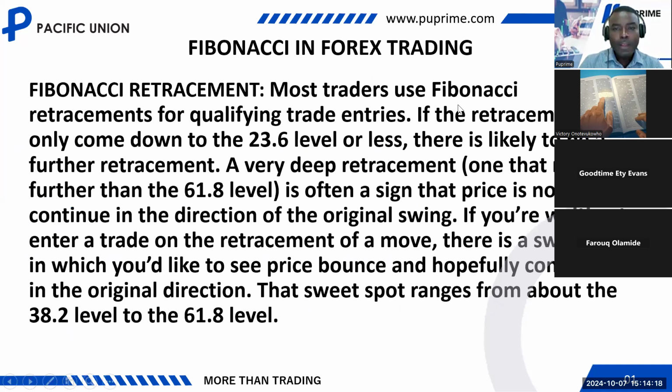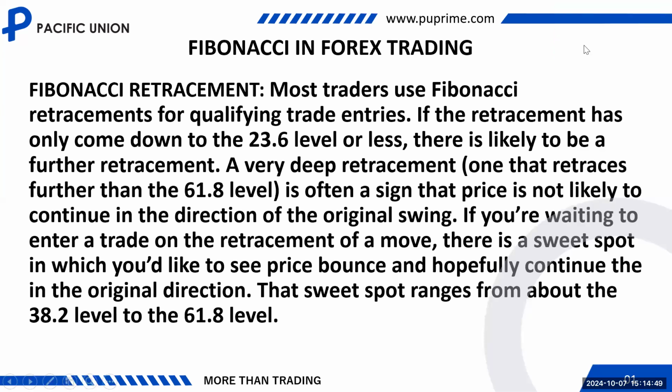Fibonacci retracement. Now, most traders use Fibonacci retracement for qualifying trade entries. If the retracement has only come down to the 23.6 level or less, it is likely to be a further retracement. A very deep retracement, one that retraces further than the 61.8 level, is often a sign that price is not likely to continue in the direction of the original swing.